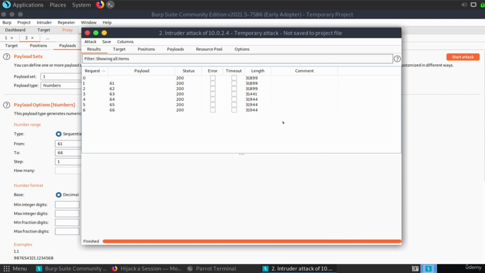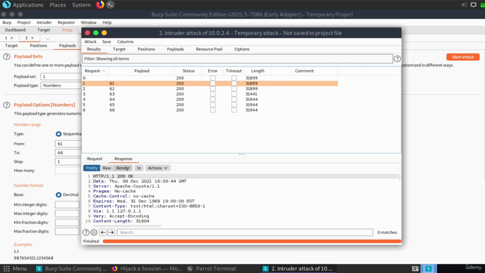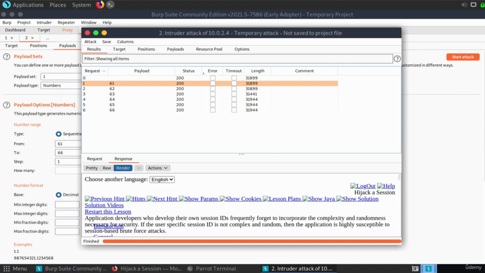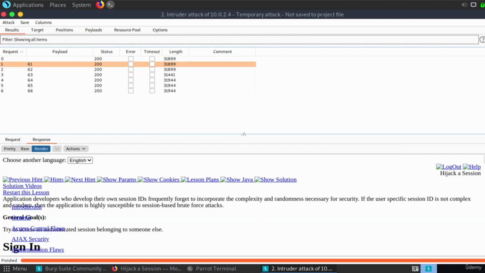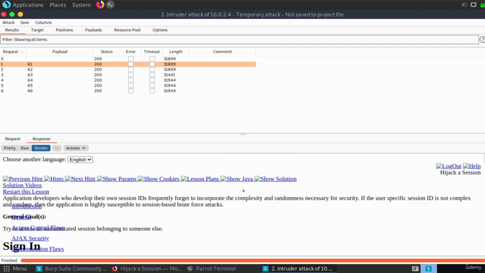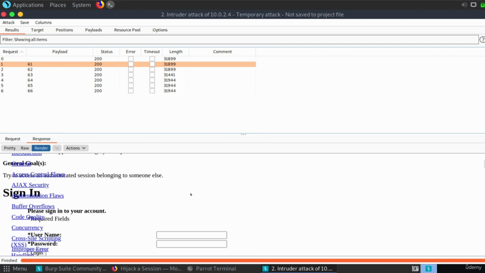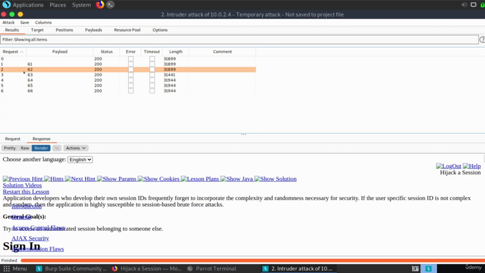So that attack has completed, and you'll see again, if we look at the lengths are going to clue us in on what was or was not successful. And I don't believe this will render quite well just because, again, of the coding. So let's maximize this and try to do the best we can. Expand this just a bit. So this, even though it's jumbled up, hopefully you can tell that this is just our typical page. This is our typical login page. The same way with the payload of 62.